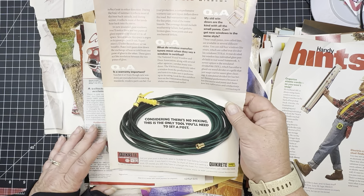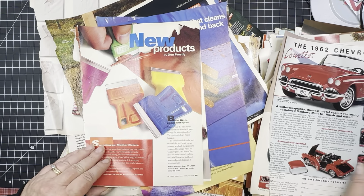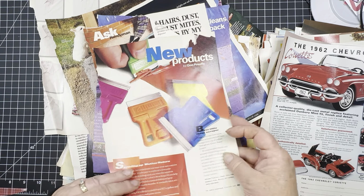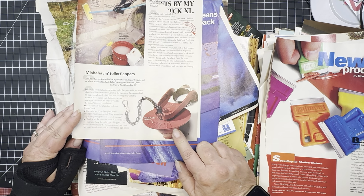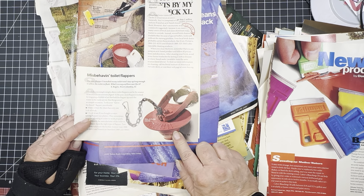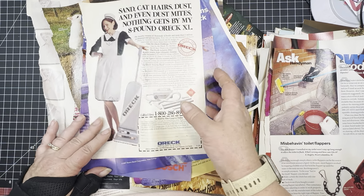Okay, I took a bunch of hoses. You'll see that in a minute. Fussy cut, fussy cut. Here's my primary colors again. Here's a pink one, fussy cuts. Okay, I have something with toilet flappers, y'all. If you've seen me harvest before, okay, Froggy, it's my turn to talk. I've taken flappers many times.